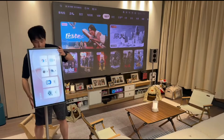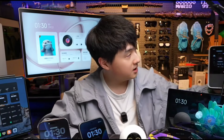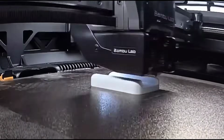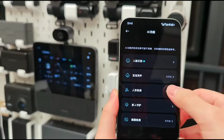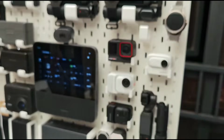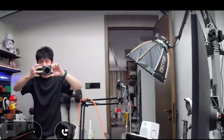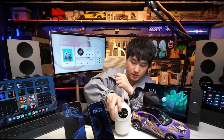This is Xiaomi's first home screen with a built-in pan-tilt camera. A friend helped me model and print a bracket and hang it on the action board on the desktop. All the equipment in my room is controlled by it. For example, if we switch to an editing mode like I do. In addition, this camera also supports some AI functions. After turning on AI human detection and human tracking, it will follow people wherever they go. However, it can only recognize human shapes but not identities, so we launched the Xiaomi Smart Camera 4 Zoom Edition. It greatly improves the AI computing power. This is the so-called wool.